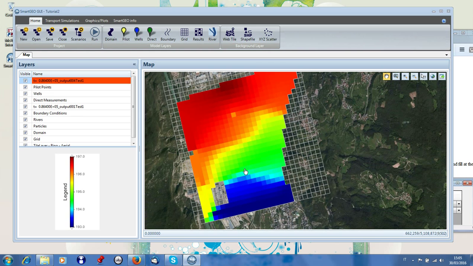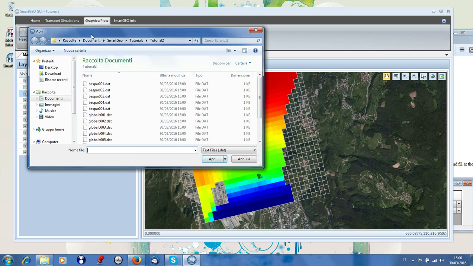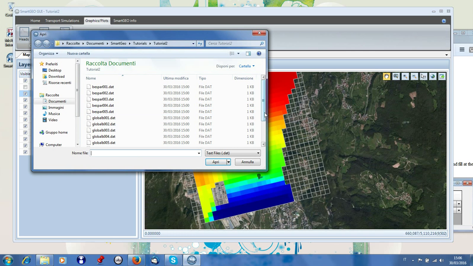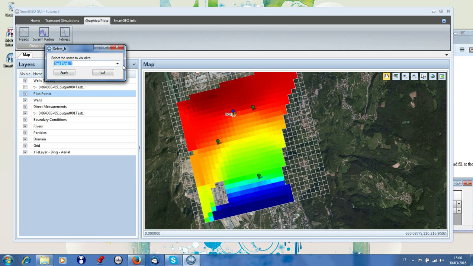Since this well is also an observing well, we can visualize the hydraulic head behavior in correspondence of this point simulated by MODFLOW. It is only necessary to click on the Heads button and to select the number of the Monte Carlo simulation that we want to visualize and select the name of the scenario that we want to obtain.